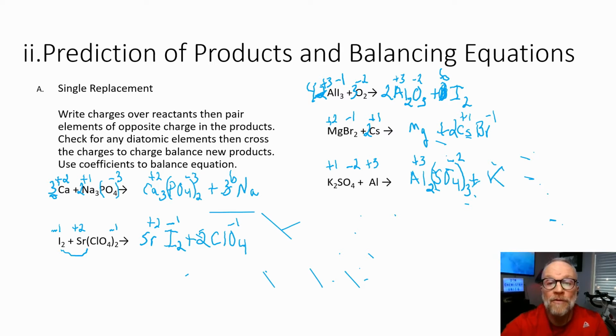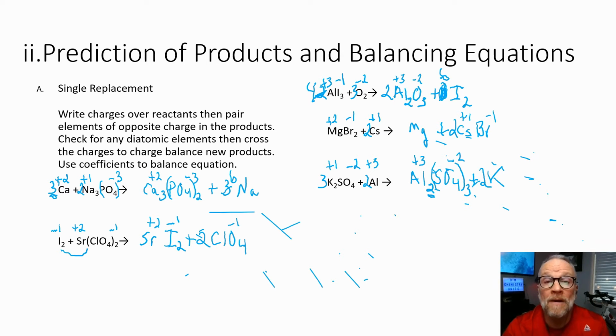So now let's balance. We have 2 potassiums on the reactant side, so we'd have to put a 2 next to potassium there. We have 3 sulfates, so now we have 3 sulfates. Now it might be tempting to go back and rebalance potassium, but remember what I said, always go through and balance everything one time first and then go back and change or readjust. So here we have 2 aluminums on the product side, and 2 aluminums on the reactant side now.